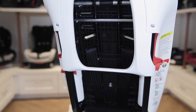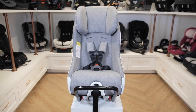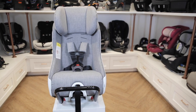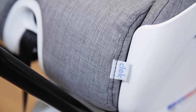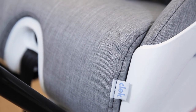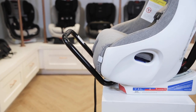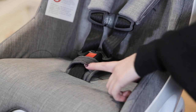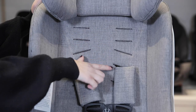The Foonf prides itself on being built like a tank. Because it's less than 17 inches wide, it can be installed three across in most vehicles or leaves more room for other passengers. It's designed to allow most kids to remain rear-facing until their fourth birthday so your kids are extra safe. Its anti-rebound bar keeps kids much safer in rear-facing mode as well. The adjustable crotch strap and six different harness heights fit a wide range of sizes and ages of children.